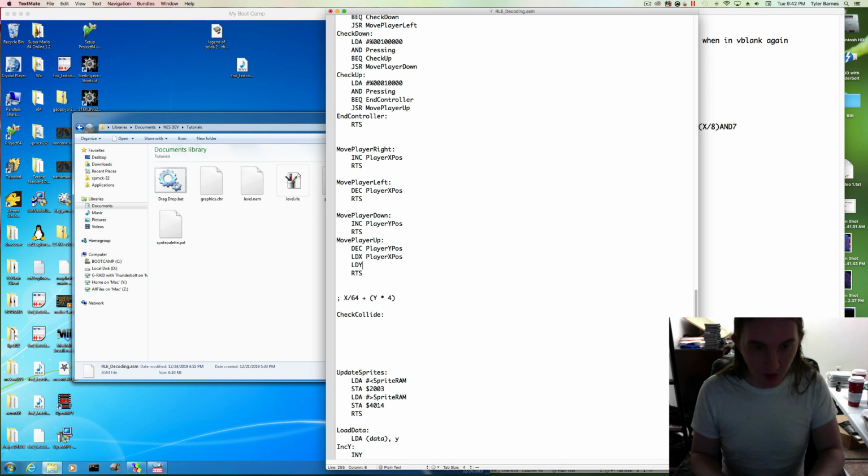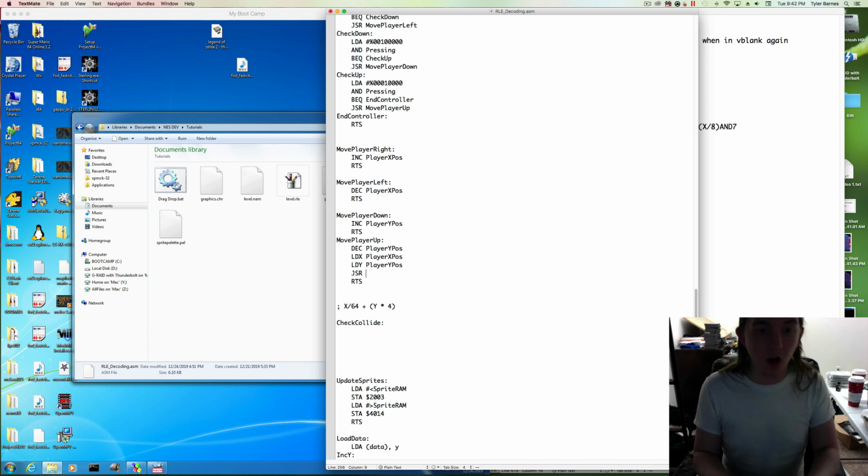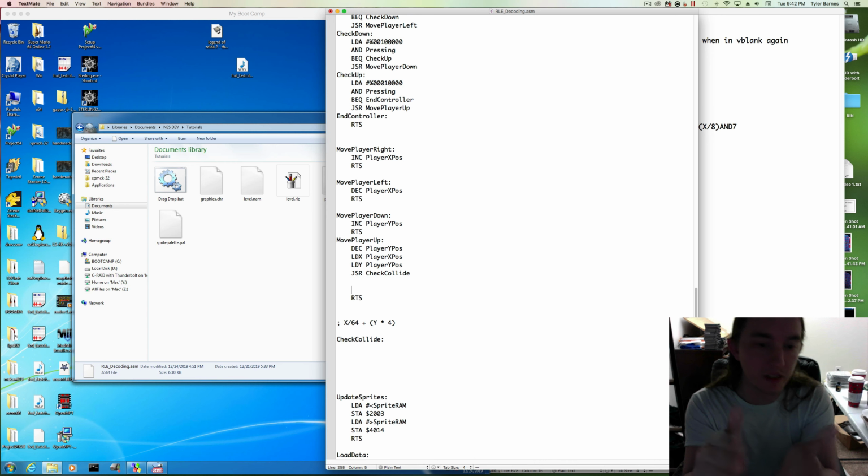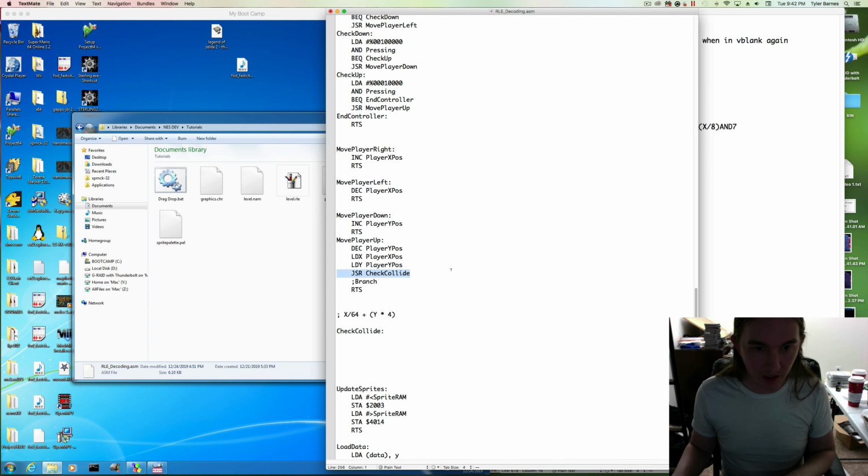Then we load the Y register with the player Y position. Then we call check collide. And checking the collision is, we're going to do this essentially to set a flag, and then we're going to branch right here. Let's not write the branch just yet. Let's write our check collide function.